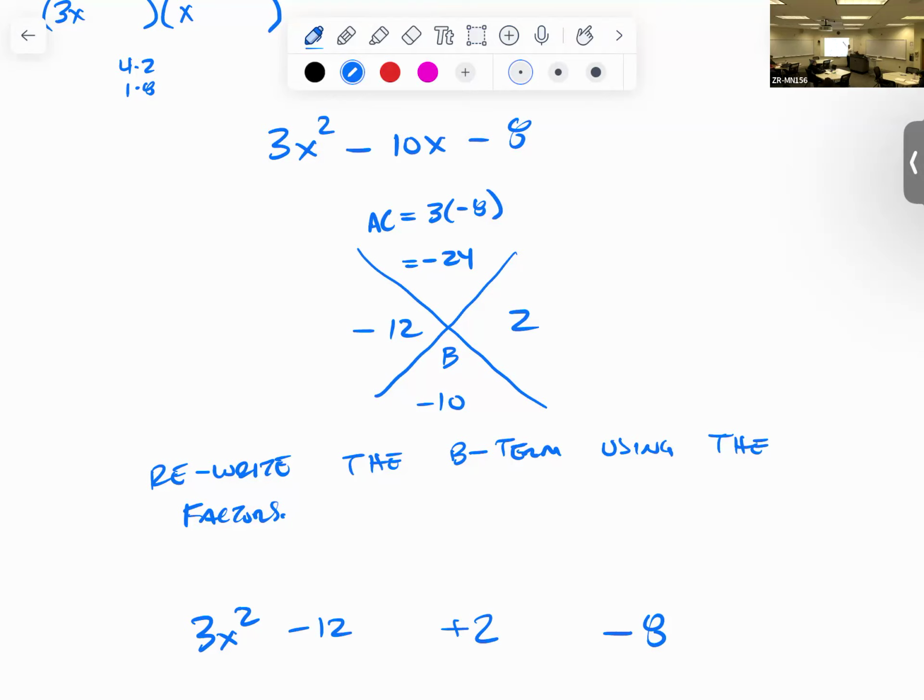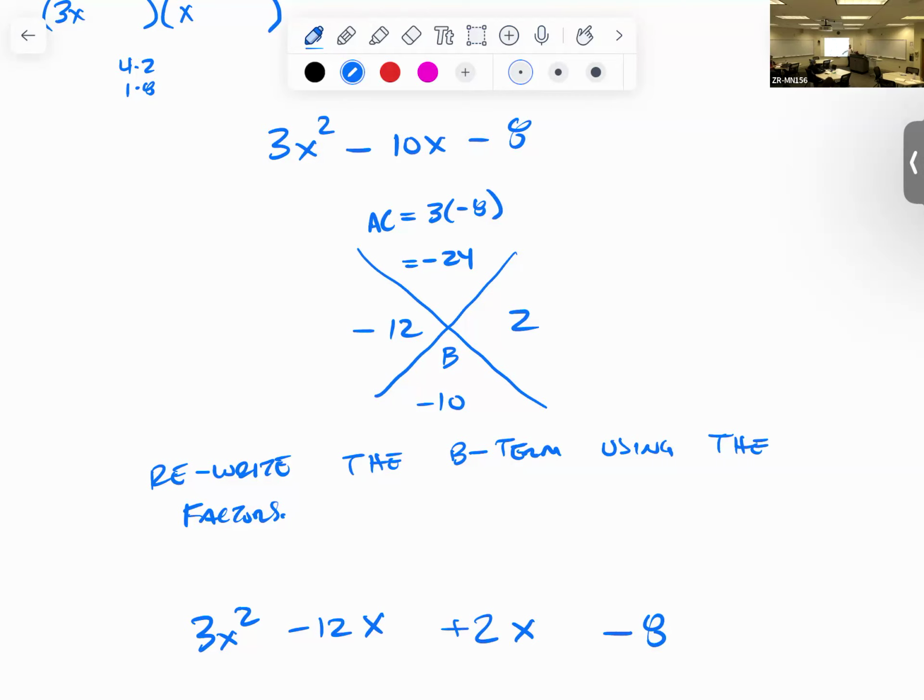Now, this is easy when I have x's. We're gonna see on the last one, when you have lots of variables, you wanna be very clear here. This is -10x, which means I have to put the variable on both of those factors. Now, notice what we did. Are these the same? The same in terms of, does this equal this?